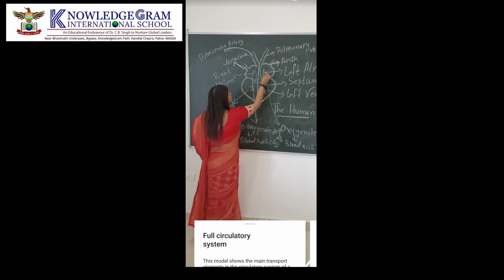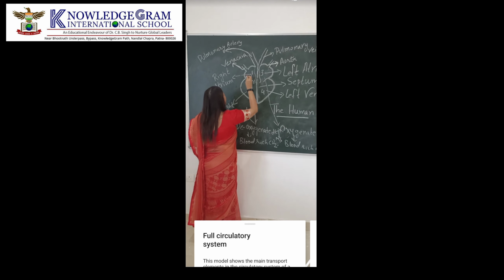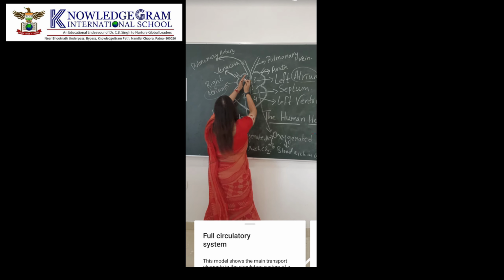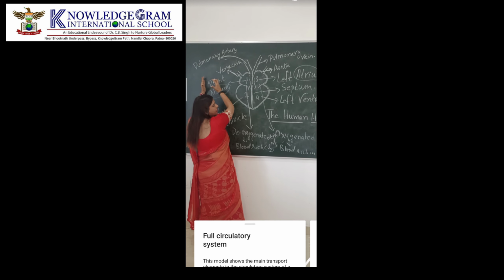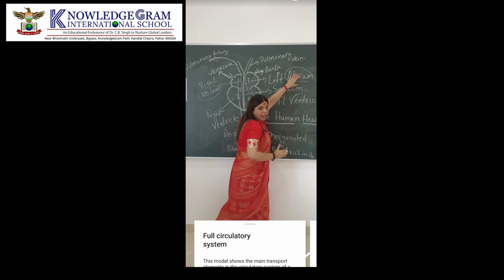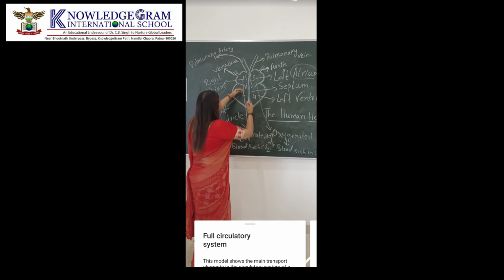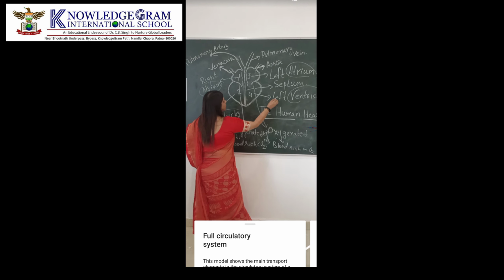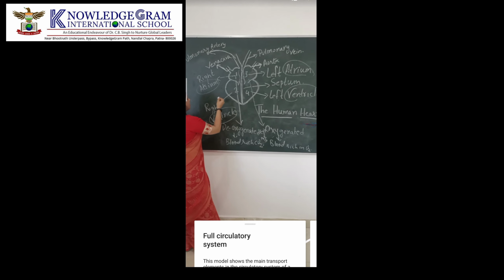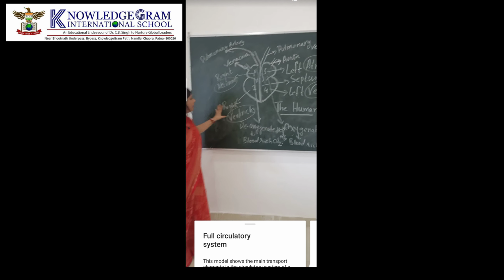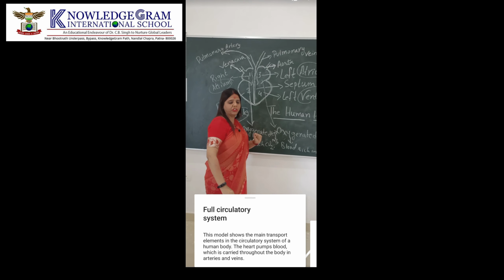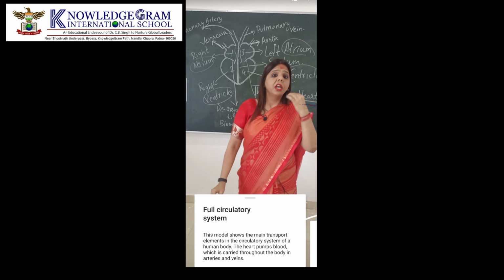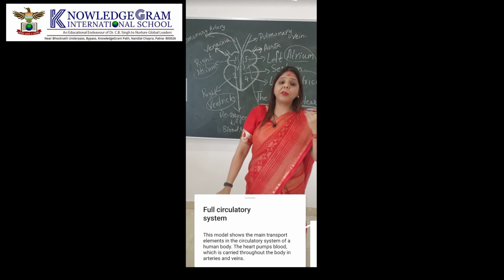Now these two, the upper ones, the first and the third ones, are called the atrium. What are they called? They are called the atrium. Since this is present on the right side, it is called right atrium. This is present on the left side, so it is called left atrium. And the lower ones are called the ventricles. Since this is present on the left side, it is called left ventricle. This is present on the right side, so it is called the right ventricle. Now my dear children, generally students get confused about which is the atrium and which is the ventricle.